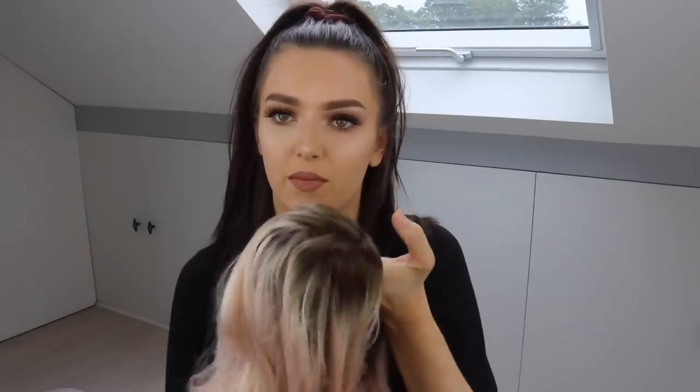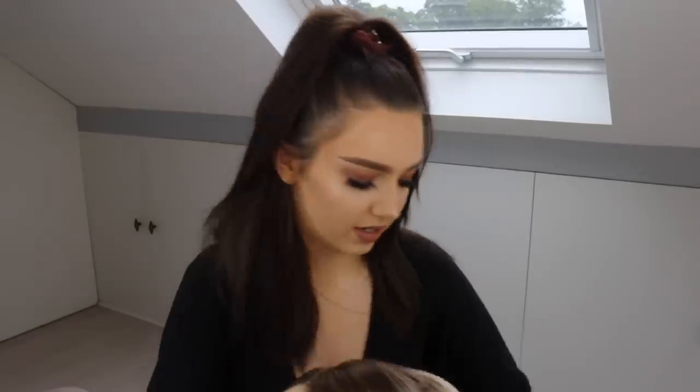I can't speak. So it's got roots at the top as well. The roots are a brown color. It looks a lot darker on camera, but it's like a golden brown. And the roots are not just at the top like my other pink wig that I had in my other video. They are everywhere. With the short wigs, I'm very happy because the lace is a lot lighter this time, and you can't even see that, it could easily blend in with my skin.